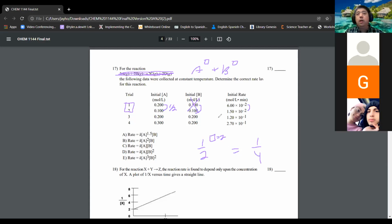Okay, sorry about that. So once again, we determined that this was 2. If you wanted to flip the scenario to make it easier, you go from 2 to 1. It essentially doubled to the fourth, and that's also equal to 2. Okay? So right away, I know that A is going to be 2. This is going to have a 2 in front. Just with that information, I can cross almost everything out, and I can determine that the answer is B.